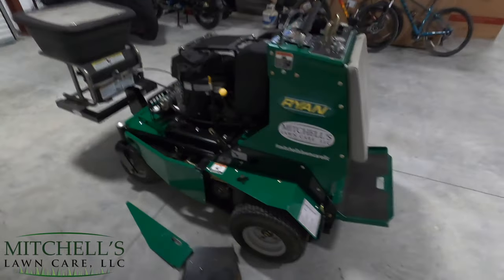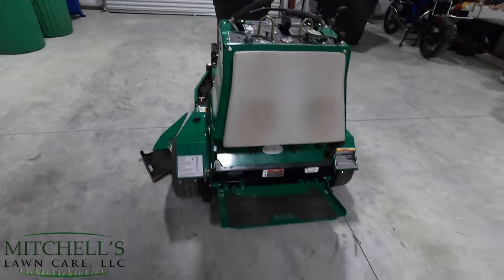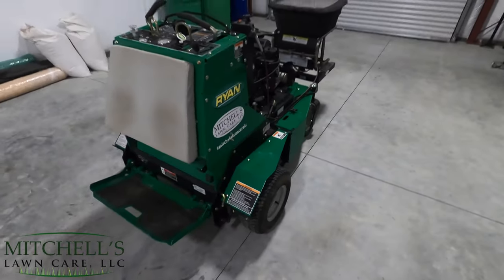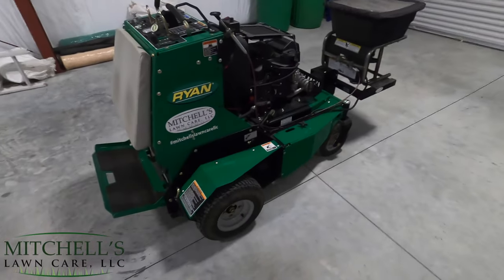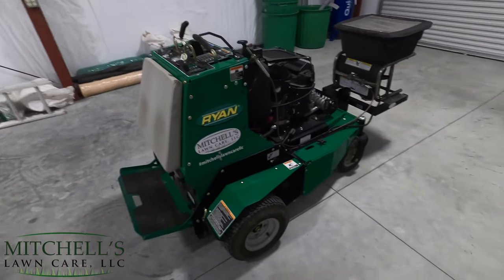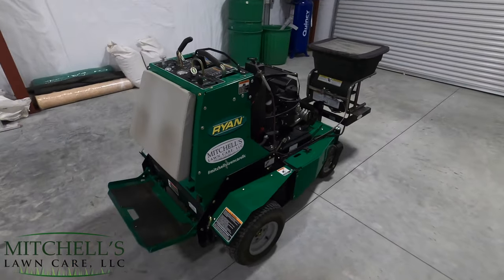Now, most stand-on aerators have these narrow tires, and it's because they keep the track width in, okay? If you put big, wide tires, you're not gonna be able to fit through gates, and it defeats the purpose. That's just something you have to keep in mind when you buy one of these things. They are heavy, okay? So, walk behind pluggers. As much as we hate them and they kick your butt, they're still good to have around because they can get into places that these things can't.